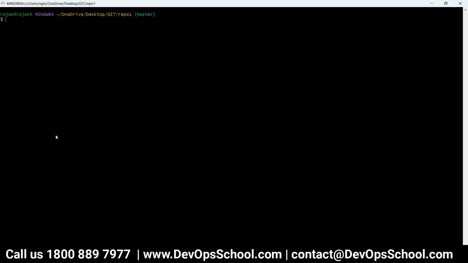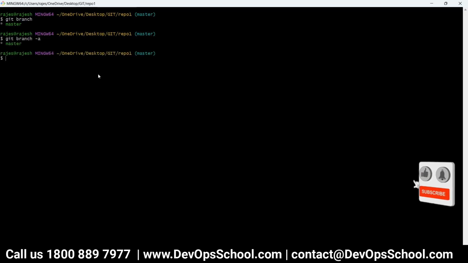Now if you run git branch, it will give you all the branches. See how many branches you have. Right now, this will give you only the local branches. If you want to see all the branches, you just put -a for all, and you have only one branch right now. I don't have any other branches. I just said there are three types of branches: local, remote, and temporary. I'll show you this a little later. Right now I am in the master branch.